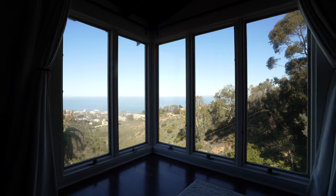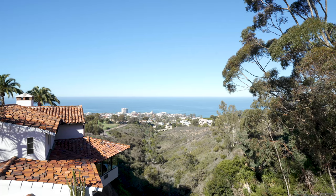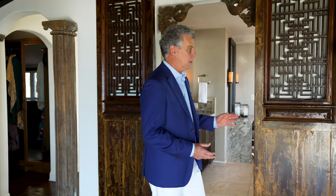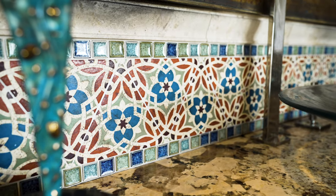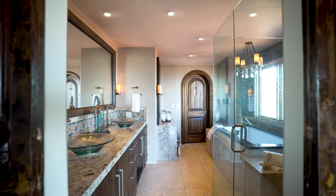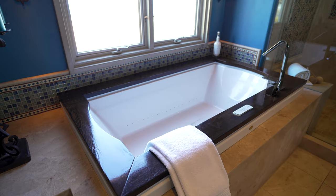Waking up to these views is nothing less than exhilarating. It's the thing that gets you up in the morning and gets you on the go. What I truly love about this property is the attention to detail. Just look at these doors, the gorgeous backsplash, the amount of time and energy that they spent making this property so perfect and so immaculate and restoring it to its original condition. It's just unimaginable.